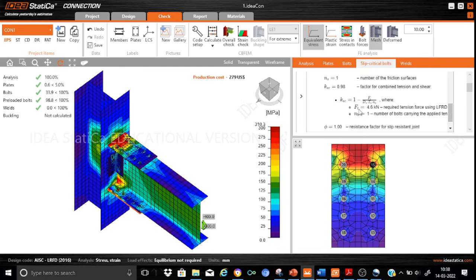And here is another important thing, that's a K factor, Ksc, that's 0.98. And now you may ask me, what exactly is this? This is a factor for combined tension and shear. We know that as far as slip critical bolts are concerned, their shear resistance is derived out of friction, and the resistance depends upon the applied preloading, the pretension applied to the bolt.